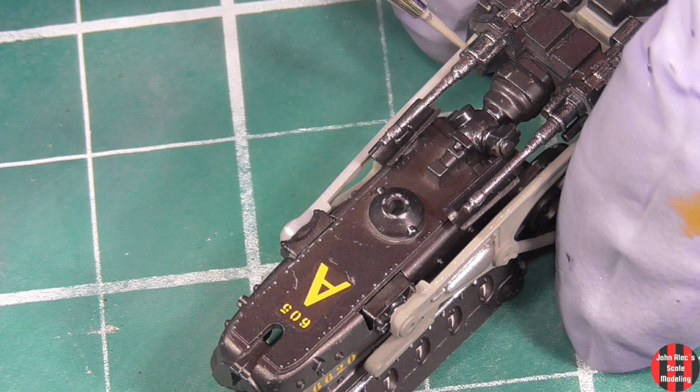Touching up the RLM gray on the frame. I really like the way that paint flows.